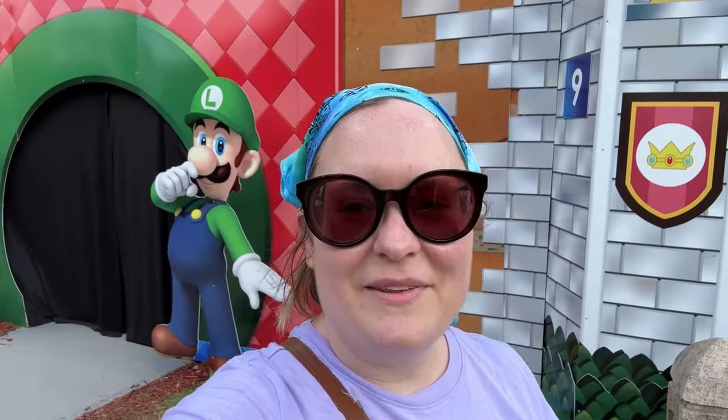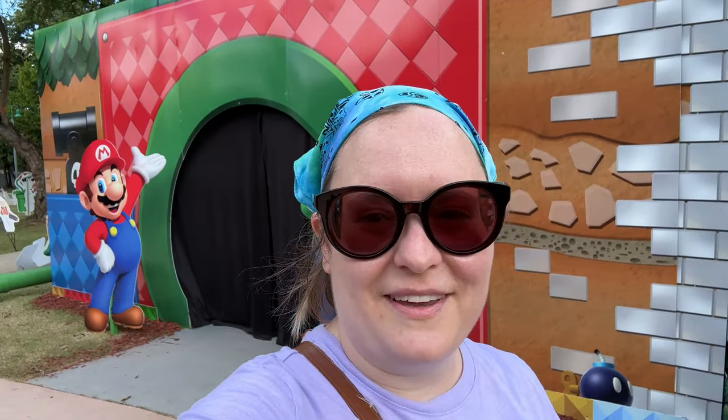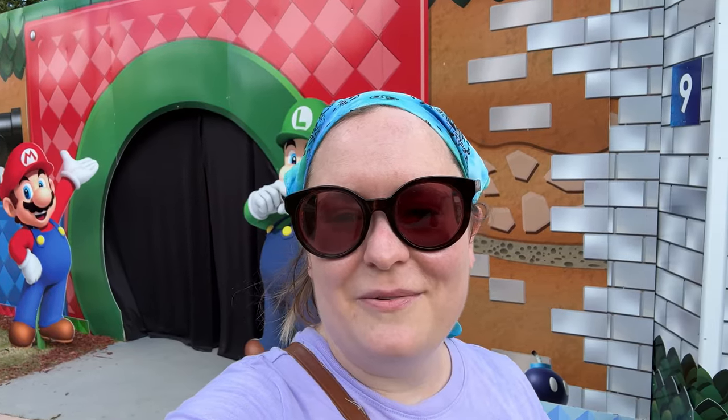Hi everyone! Today I'm at the Parque Central de los Niños in Bayamón, and this park is decorated so cool for Christmas! There's Star Wars stuff, there's Super Mario Kart stuff, there's Dinosaur Park! This is the coolest park I've ever seen — a Christmas park decorated for kids — and Vesper's having an amazing time, so let's go check it out!